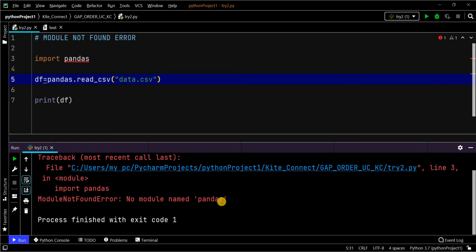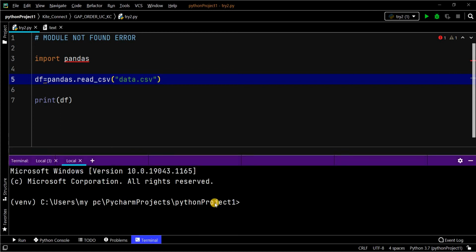These are all inbuilt modules. Where will I go and find those modules in my program? So for that we need to install these inbuilt modules in our PyCharm. Let's see how to install that. Pip install pandas.